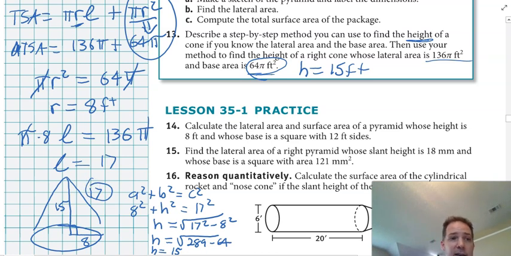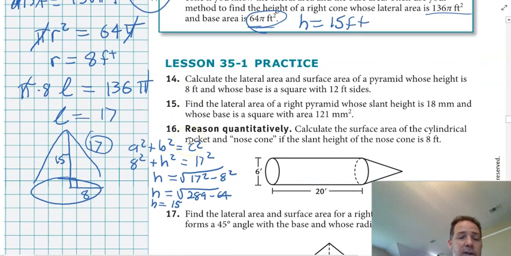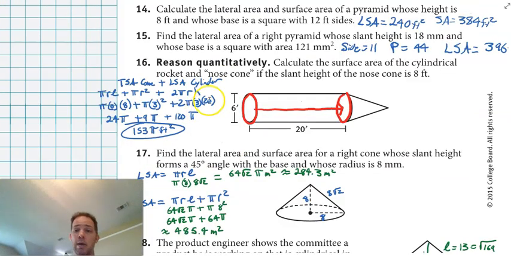All right, let's try the lesson practice. I would suggest you try some of these on your own. So pause here, and when you start it back up, I'll have the answers for you. All right, so here are the answers. I did want to talk about 16 and 18. So you're welcome to screenshot some of these and make sure you know the steps.